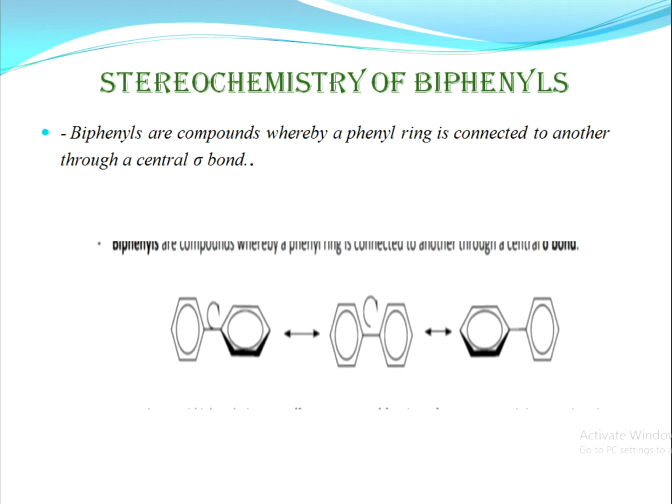See, usually the biphenyls have large substituents, and they usually will be at the ortho position, that is on either side of the central sigma bond. Because of this, there will be restricted rotation due to steric hindrance. So most probably they will be in the ortho position, near that sigma bond. So rotation will be restricted. This is mainly due to the steric hindrance. So if the substituents are different, the chiral molecule can exist as a pair of enantiomers.